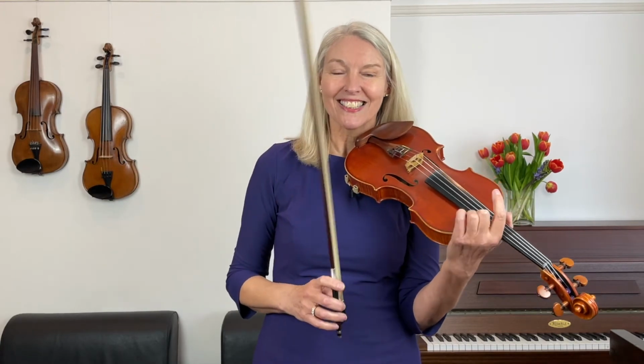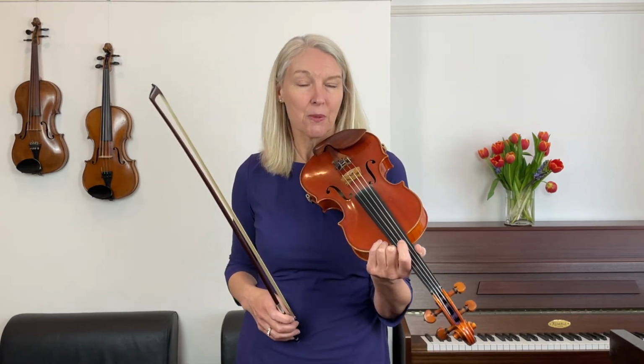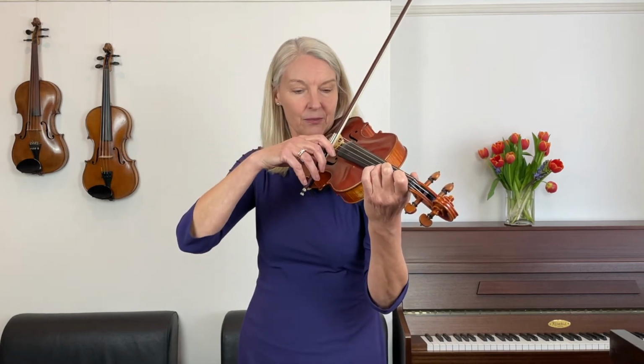Have a look now at the next bar, and you will probably have noticed that this bar is exactly the same, and I like that a lot when we get similar bars because I have already practiced it and now I can benefit from it twice. So let's now join up these two the same bars. So we're starting at the end of line 4 and then we'll play the first bar of line 5. Here we go.